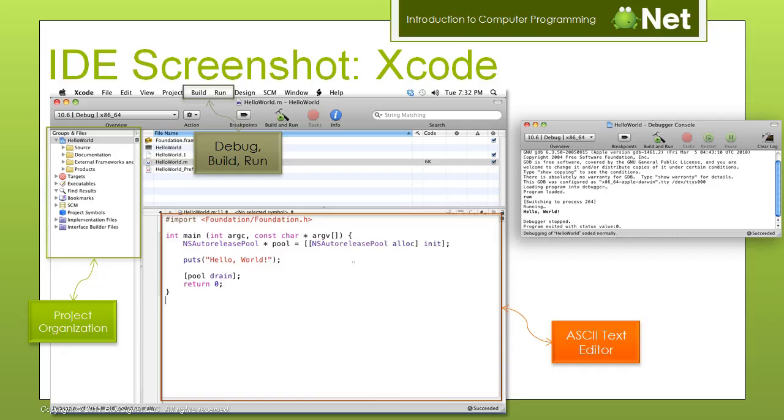On the top, we have options for build and run. And as you can see on the right, I have this little green box that says, here is your ASCII text editor. So you can see that there are these three programs, or these three concepts combined into one program. And on the upper right-hand corner is the console. So when I execute the program, this is what the output is. So all of this is stuck inside of this Xcode IDE.